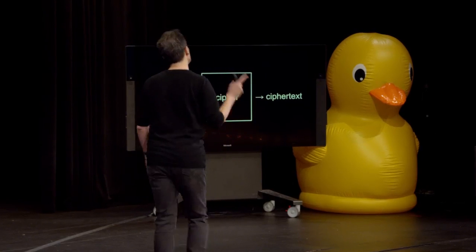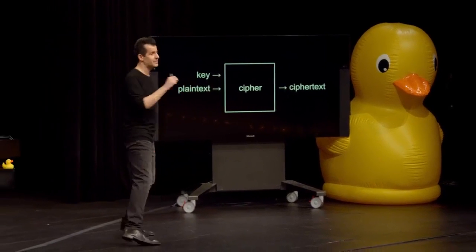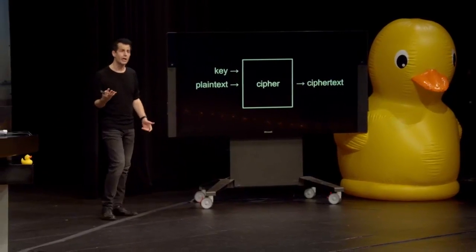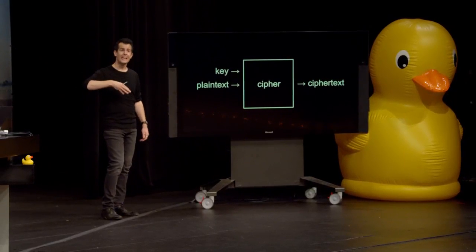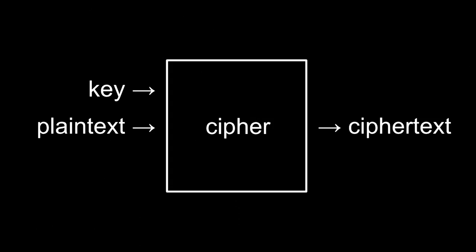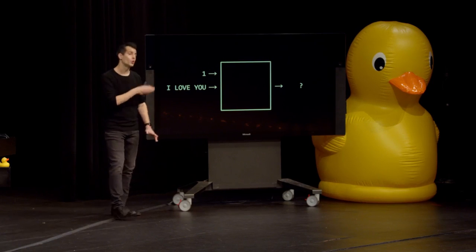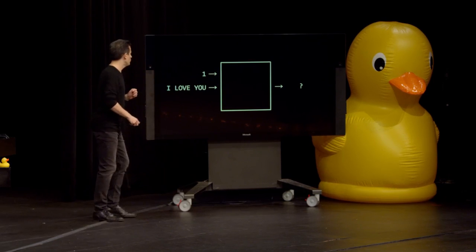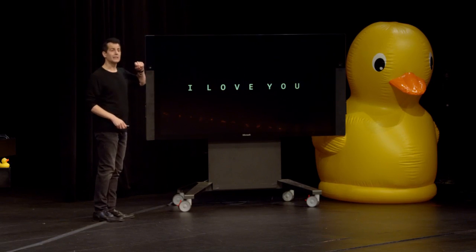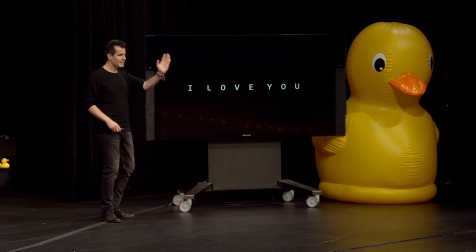But if your friend knows that you changed A to B, B to C by adding 1 to every letter, they could reverse that process and decrypt it. So the key, for instance, might be literally the number 1. The message literally might be, I love you. But what would the ciphertext be, or the output? Well, let's consider. I love you is a string, which as of today is an array of characters. So what use is that? Well, let's consider exactly that phrase as though it's an array. It's an array of characters.